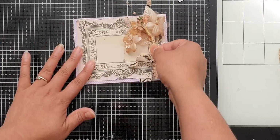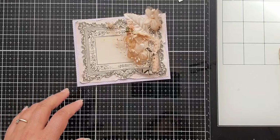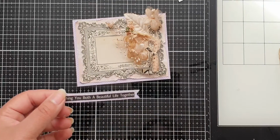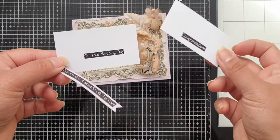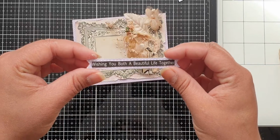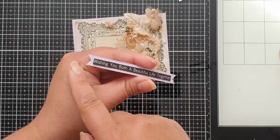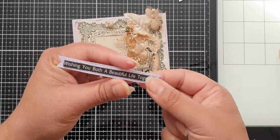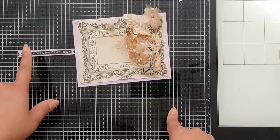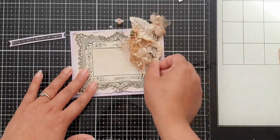So I want my cluster kind of up here, and I've also done my sentiment. Now I've shown you on another video where I've actually just printed off some words on my computer and it just says congratulations on your wedding day. So here it says wishing you both a beautiful life together, and I've just put it on some card and snipped the corners off to create a banner tail, and that's going to go somewhere here as well. So you don't always have to use dies or stamps, you can print out your own sentiments as well. So I'm going to put that here.